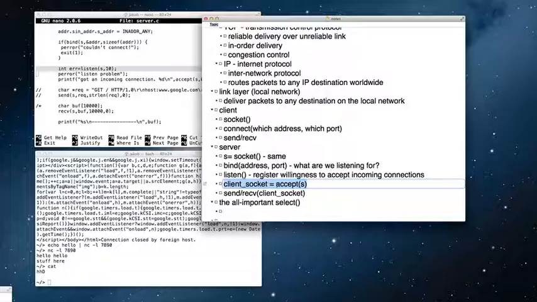Oh, maybe. So anyway, my half-baked theory here is that I know that bind is not just for servers. If you're a client, you can also bind. You say, my outgoing packets should be stamped with this origin address and this origin port. And you can choose whichever you want. Usually you don't bind, and the OS will pick a random port for you. But you can, if you want, say, okay, I want this specific port. It usually isn't relevant, but under very specific circumstances, it might make sense.